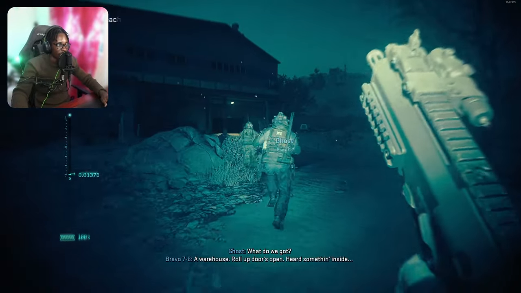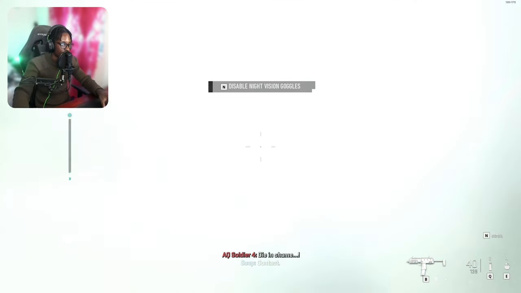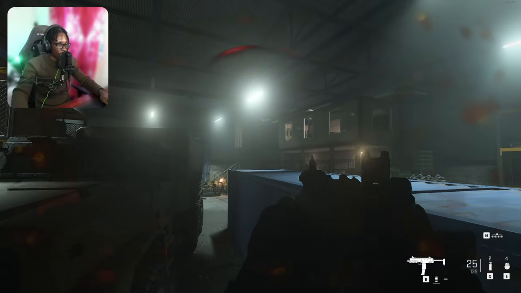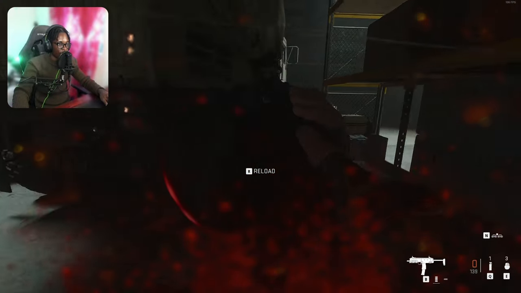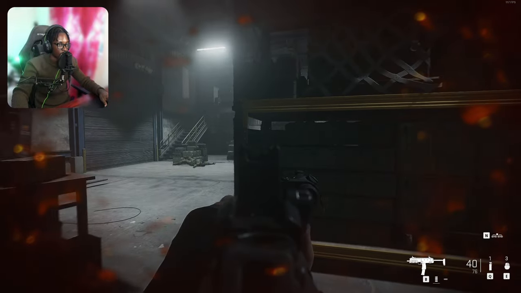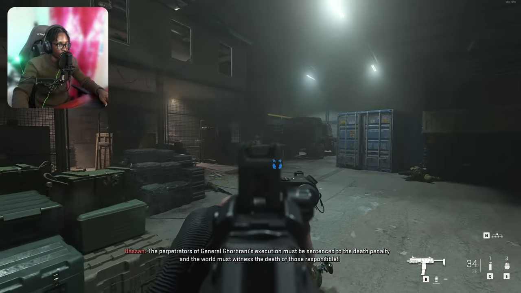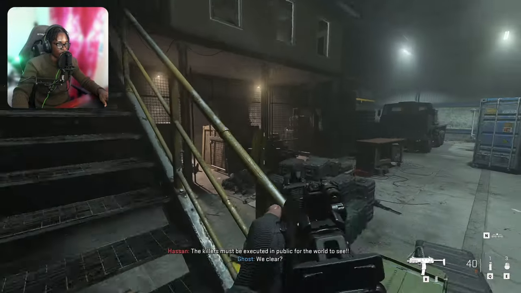What the heck? Roll-up doors open. Heard something inside. Copy. Let's clear it. Alright, let's clear it. Contact! What the heck is this man wearing, bro? What the heck is this man wearing? But armor. What the heck? We clear? He's wearing some crazy body armor.